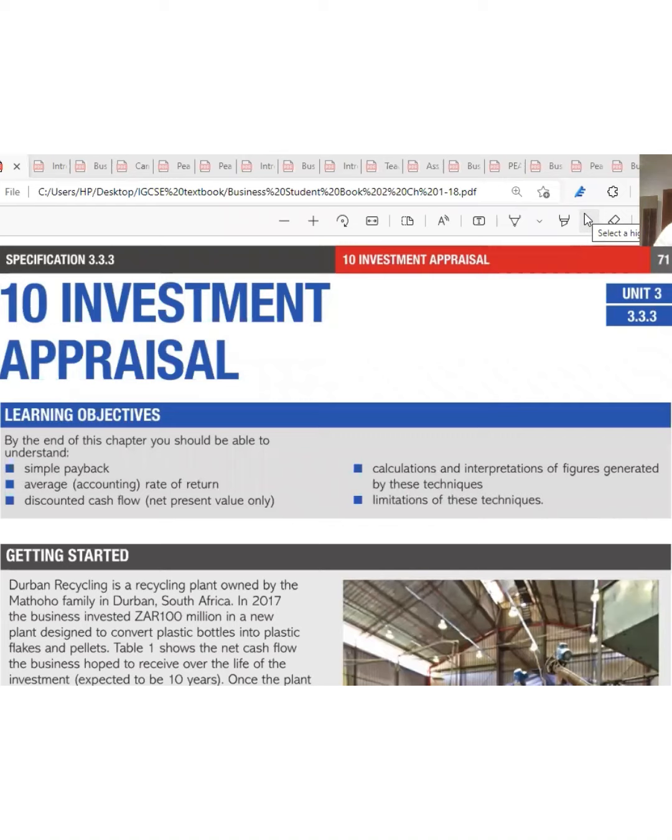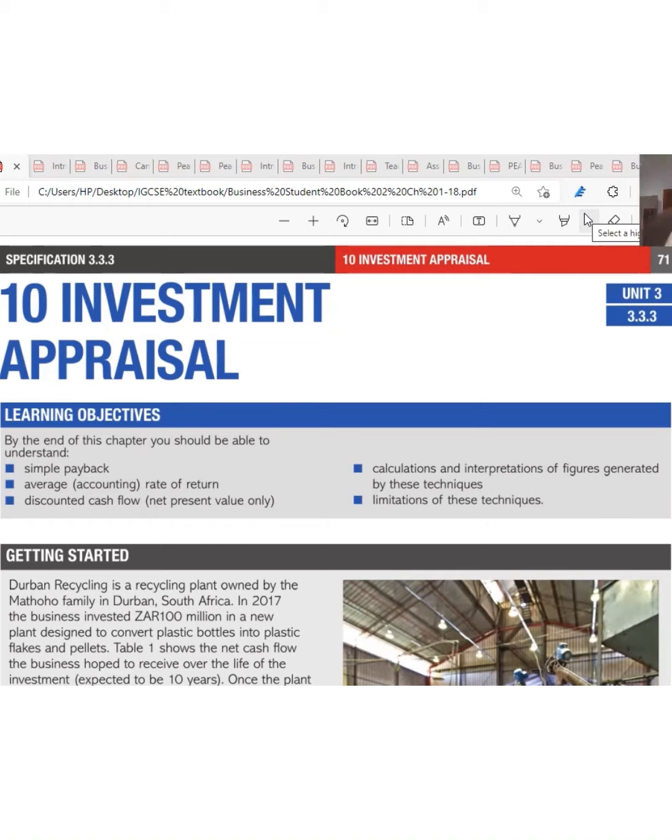So you go to chapter 10, investment appraisal. When you talk about investment appraisal, basically we're talking about putting a certain amount of money into something, into capital goods. Before you can appraise that investment, you're thinking about the cost of that investment and the expected cash flow. If I'm going to spend $5,000 on this investment, what will be the net cash flow on that particular investment? That is what we mean by investment appraisal.